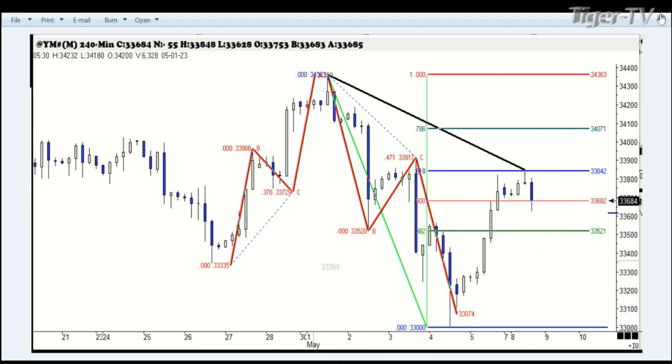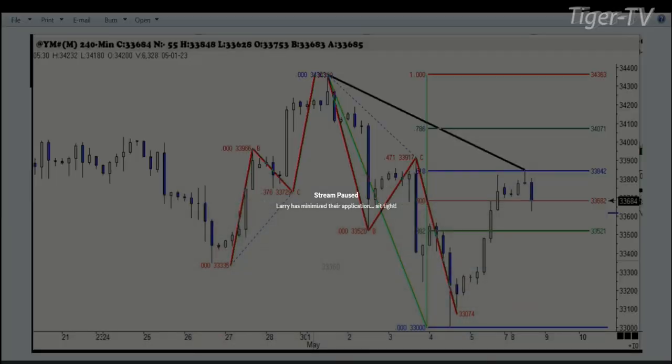I think we should spend some time here with one particular market segment that really needs some important characteristics to look at. Let's start out here with the crude oil. We had Mike Moran last week telling us that we were expecting to see a pretty big break that week. And we did. As we show you the chart here of the crude oil, you can see what happened here on Thursday.